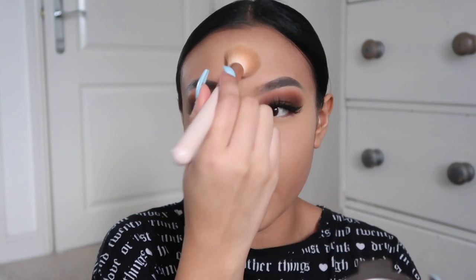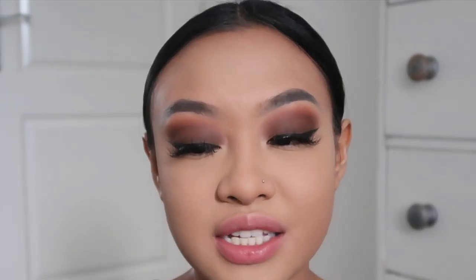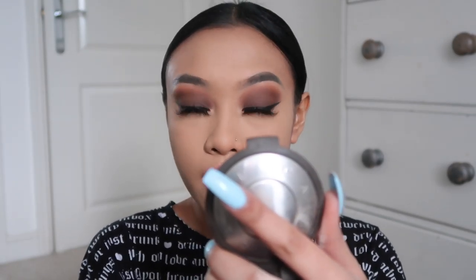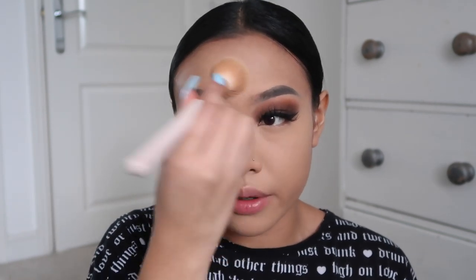If you guys are wondering about my eyebrows - my eyebrows are tattooed. In every video since my eyebrows have been tattooed, there's always that one person who says 'who does their skincare with their eyebrow makeup on?' It's just like - why does everyone feel the need to tell me that my eyebrows are done? That's the point - they're tattooed, they're meant to be permanently on. I've started showing myself more on Instagram and I'm realising people are just so strange. Some people will spend hours trolling on Instagram, just making assumptions about you.